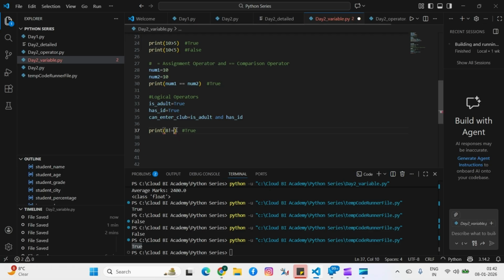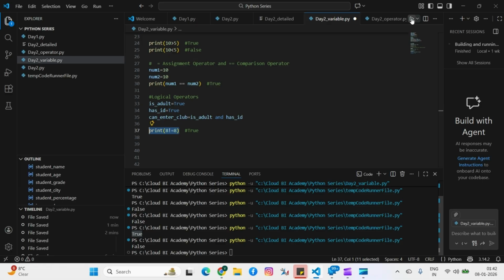And if I put here 8 and 8, we are getting false because both are equal, but here we are using not equal to. So these are a few scenarios through which we can check that.